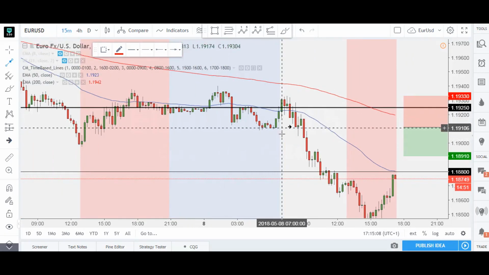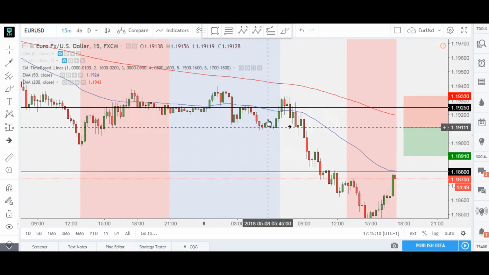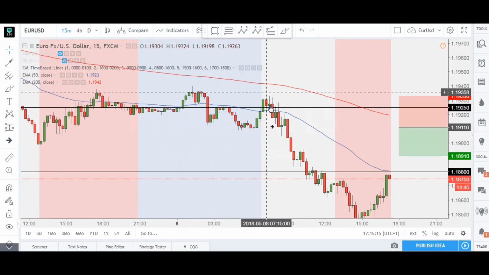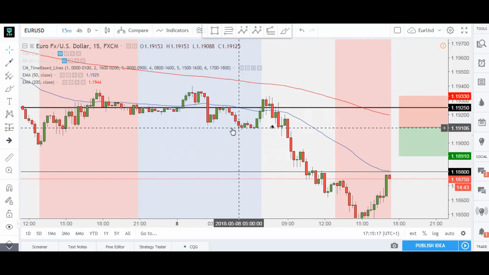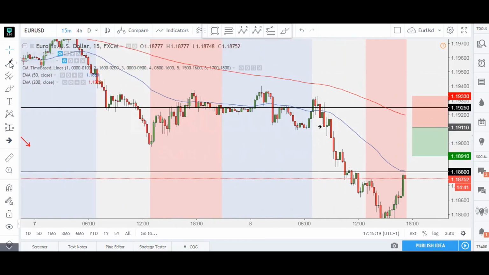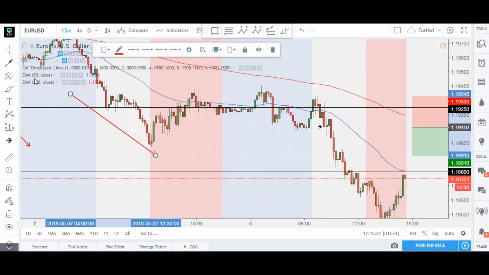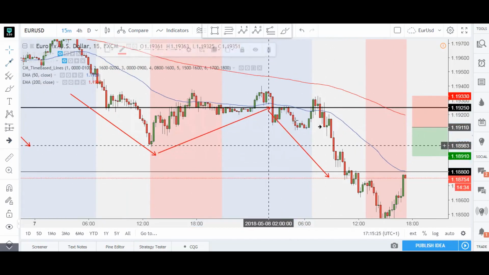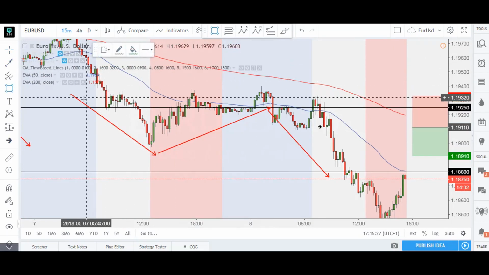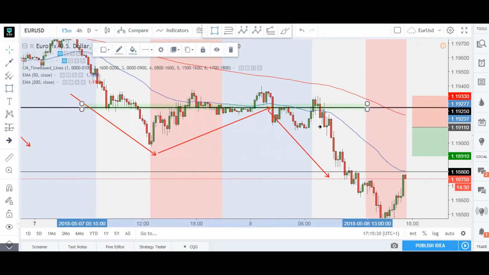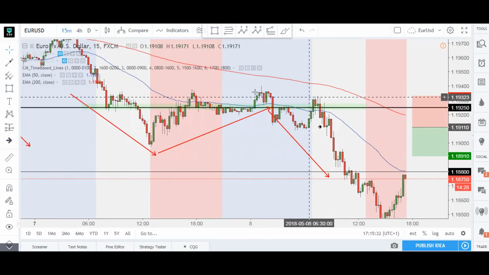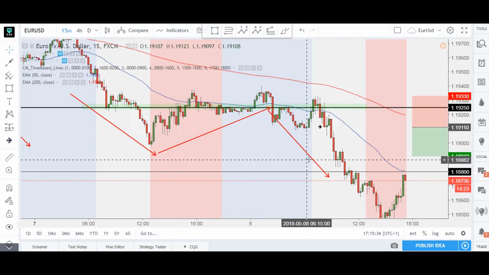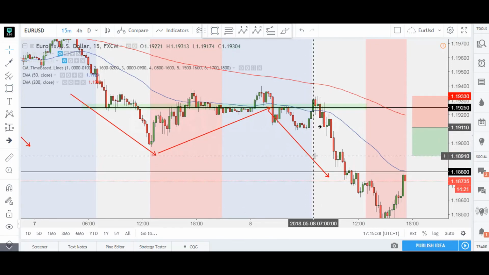Same as what happened here. I came here around the open of London session. I saw this M formation on the 50 EMA, and we have a breakout, retest, continuation pattern. We broke this weekly support and we came back to retest it. This is the Asian consolidation, and then boom, start of London session, the market just fell down and I was in.